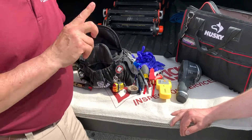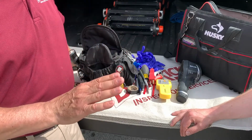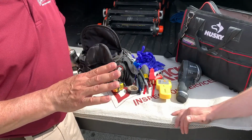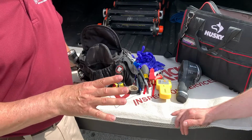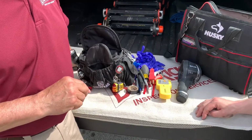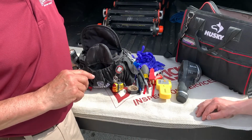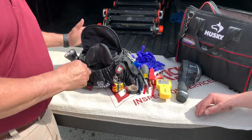But the other thing I have the screws for, I have no time in my day to go find missing screws. And so if a screw drops on the floor and it starts scooting around, I'll give it a half a second, don't find it. I go to my bag and grab another one because I want to make sure that I keep working and not spending all my time looking for a lost screw. Yeah. But this is cool.